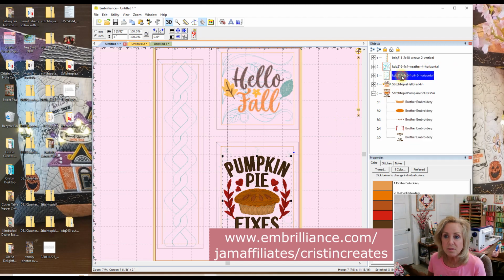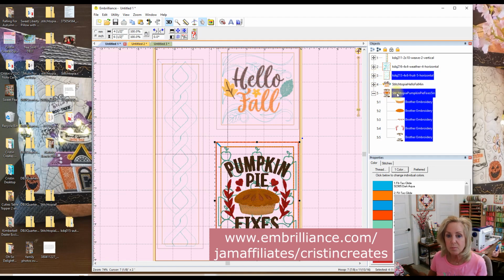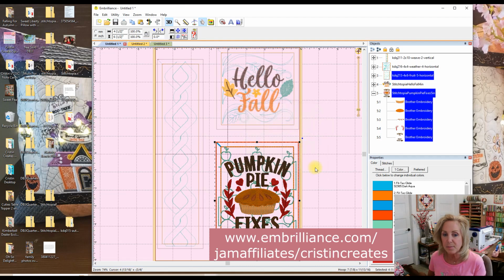So this was the third quilting design. So I'm going to click on number 3 and click the control button and then click on number 5 so that those both are together. And I'm going to go to utility, align and distribute, and center, center, apply. Ooh, it barely moved, just the tiniest bit. So you could visually center that one. It won't be a problem.